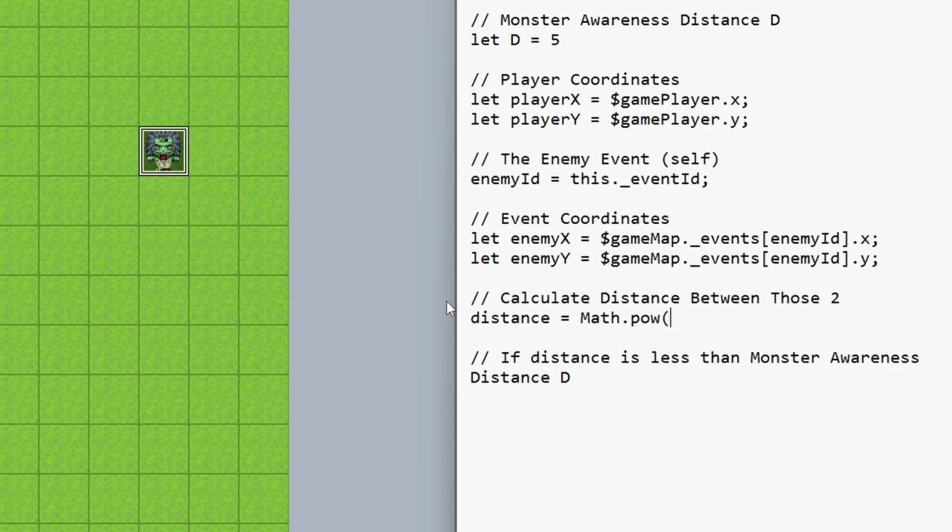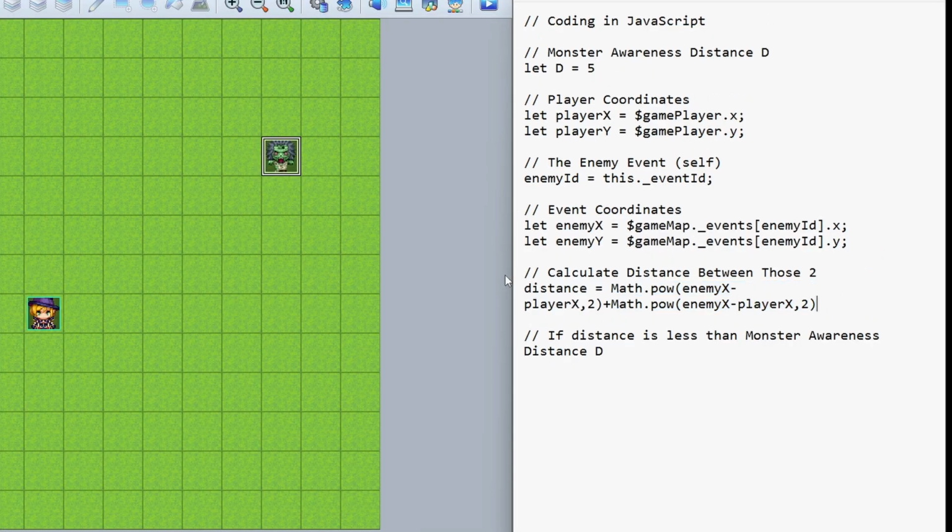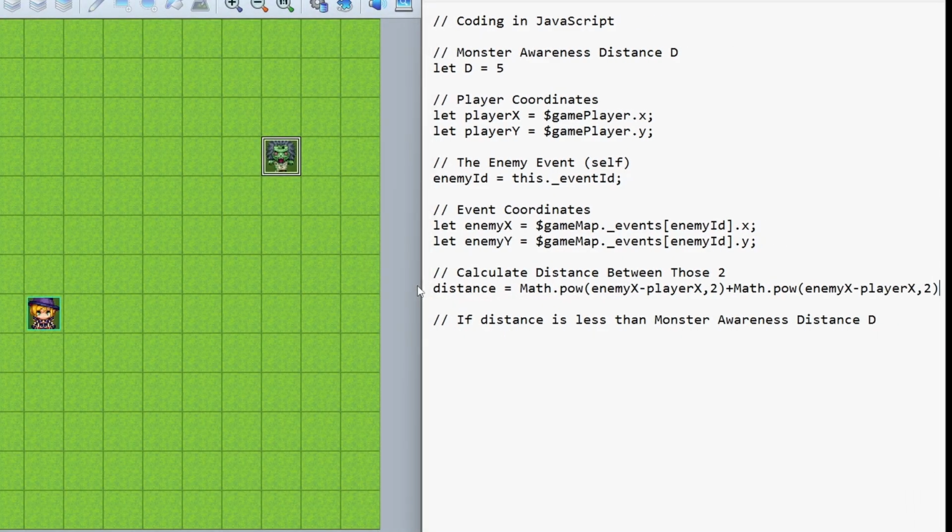So we're going to do, the order doesn't really matter, enemy x minus player x, comma 2, because we're squaring it. So we're powering it to the power of 2. So that's the x1, right? Again, we're going to just copy and paste this. Maybe let's make this a bit wider, so it fits.